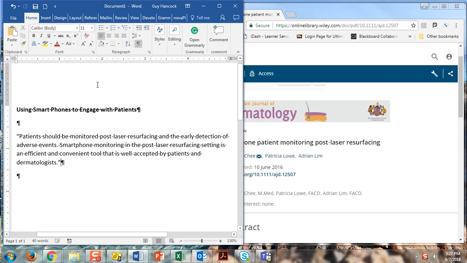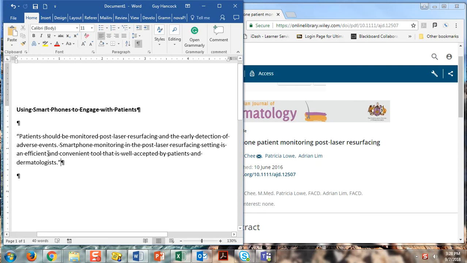I just wanted to walk you through using the Source Manager tool as part of the References tools in Word, because this is a big help to you if you're writing papers that require you to cite your references and to avoid getting into plagiarism. So I have on the screen here a Word document, and it has a quotation in it.